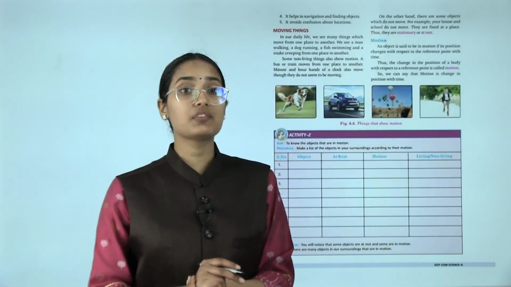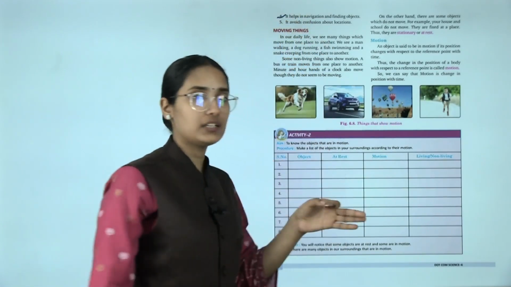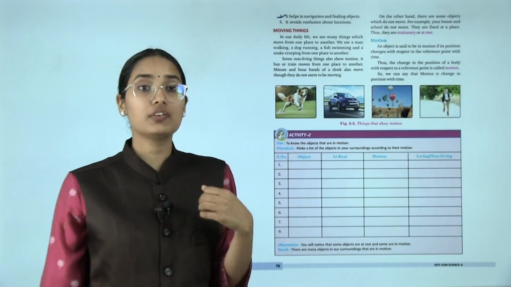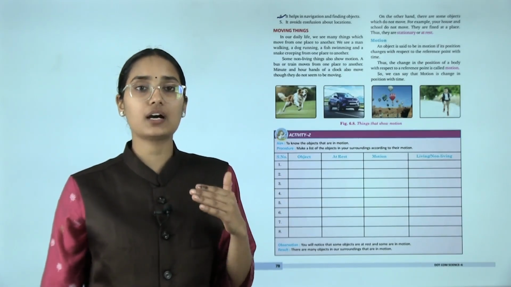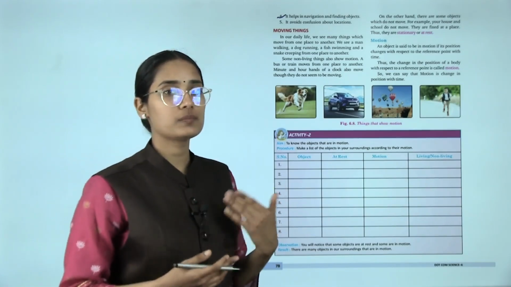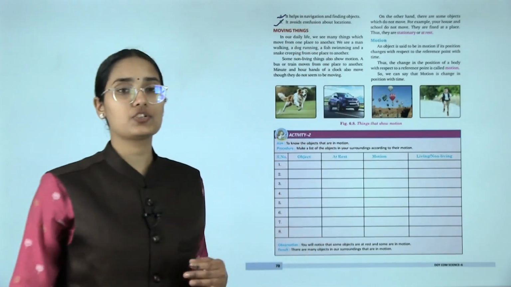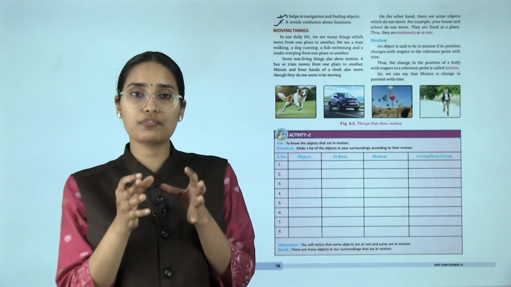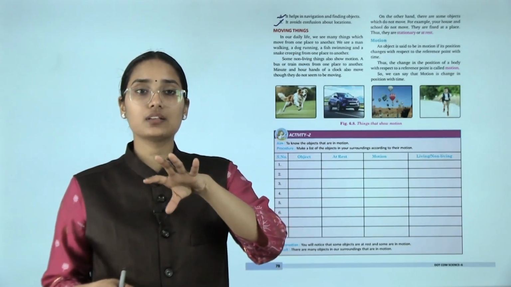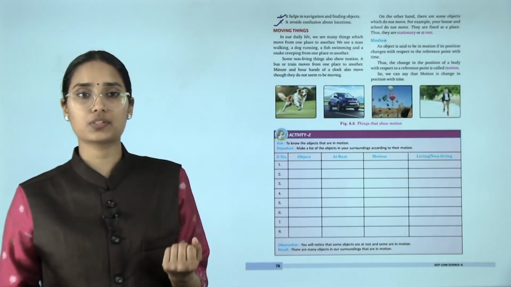And it helps in navigation and finding objects. So when we are navigating using these stones, using these reference points, we get to navigate better. We find our destination and the objects in a much easier way. It avoids confusion about location. When we have placed a reference point, we have located one particular thing, and the confusion about the location is removed, is avoided through this, okay.